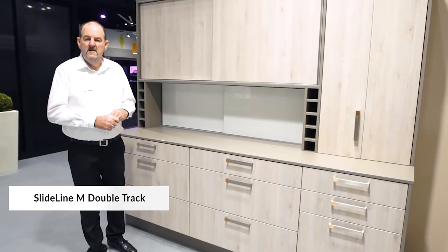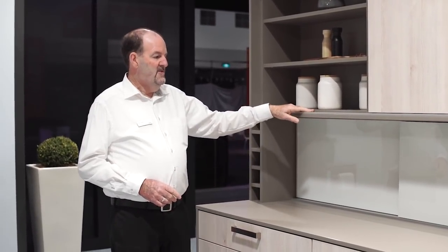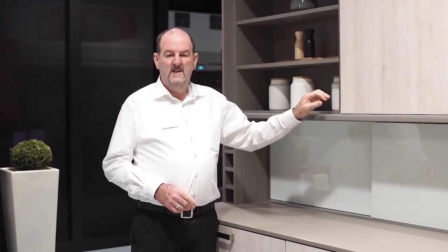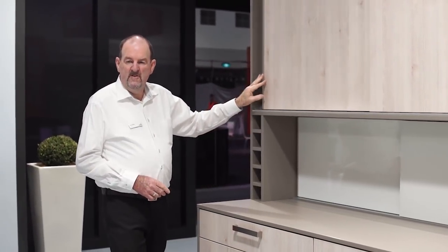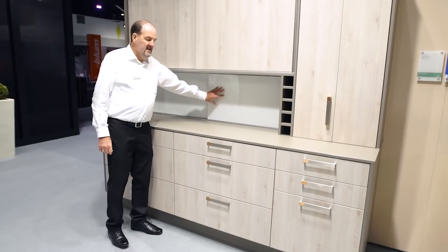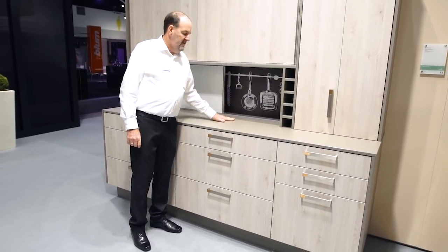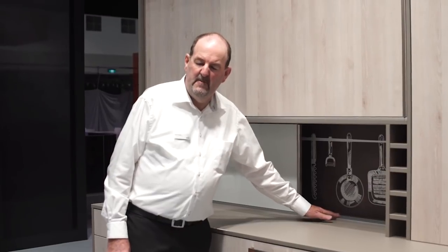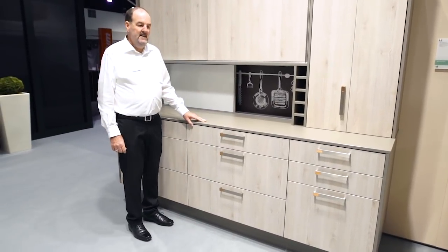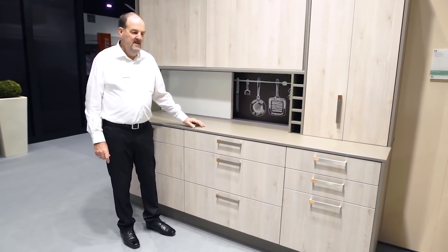For a new runner system called SlideLine M TwinTrack — the TwinTrack system in this application is adhered to the bottom and also to the top of the cabinet, so there's no need for screwing it into the cabinet itself. With the TwinTrack system, you can use two doors on one cabinet which are bypassing each other as they slide. We have the silent system for opening and also silent closing feature on the product. These are actually glass doors with SlideLine M. SlideLine M TwinTrack can actually be adhered to the surface — whether it be granite, stone, or a poly type of material, it can be adhered to the bench top, so there's no problem with screwing the system into that application. Perfect for the splashback area, as you can see by the images, you can hang pots and pans and other products behind the splashback area.